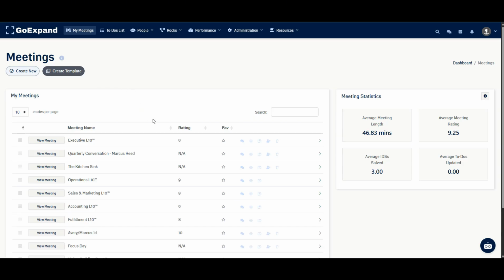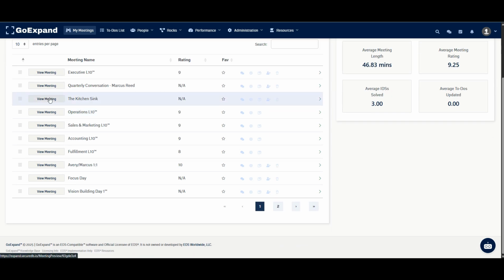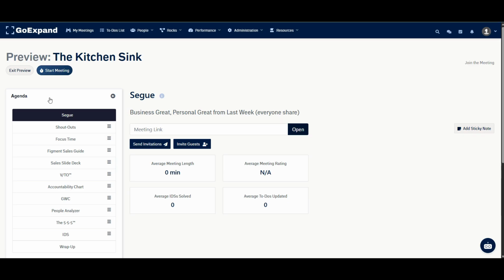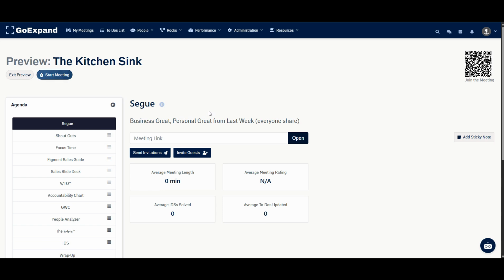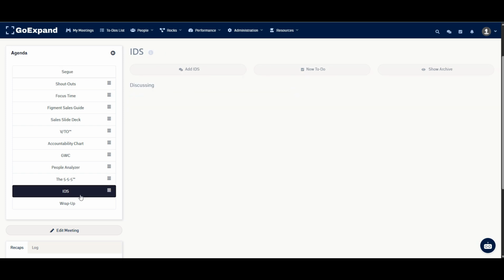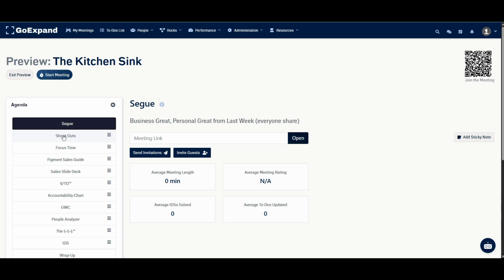Jumping outside of that L10, I'm now going to move to our kitchen sink meeting, because this showcases something that GoExpand can do outside of the classic meeting setup. If you have noted something, this start meeting button is glowing. I have not started the meeting. So once you enter the meeting, this is called the meeting preview. You can interact with the full agenda. You can add as many questions as you want before the meeting. You can see other people's questions that have been added before the meeting. And it really gives people a good sense of pre-meeting, meaning we're going to prepare before this meeting actually starts and make sure that we're going to make the most of our time.